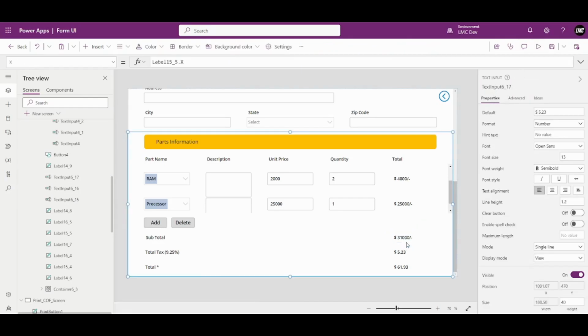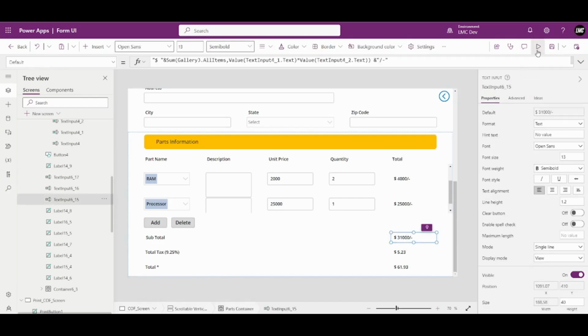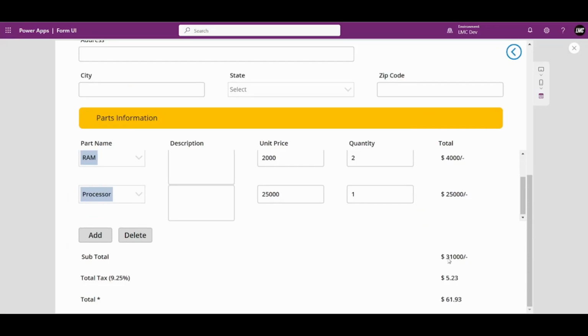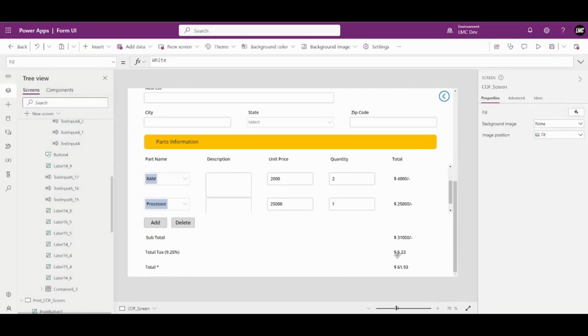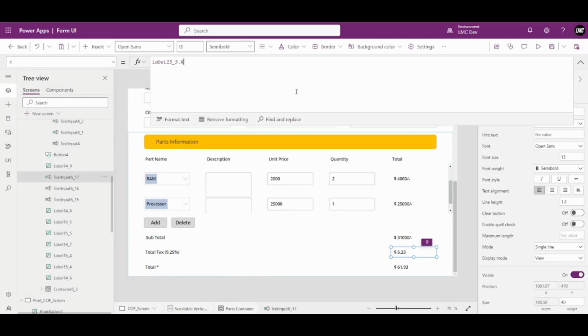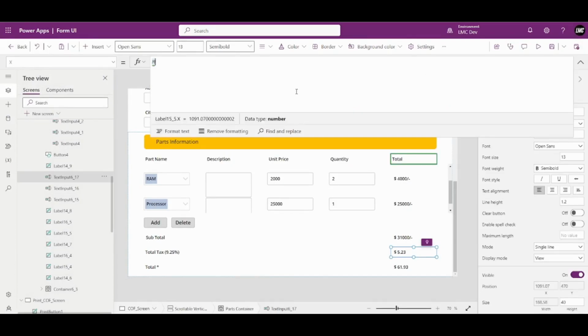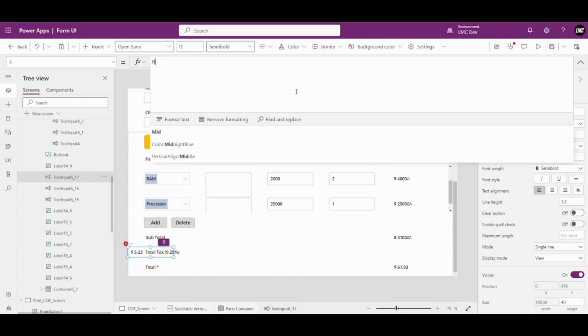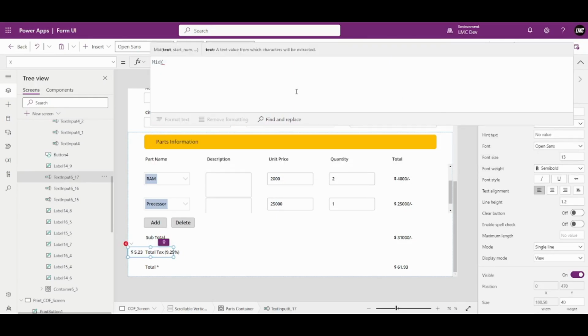What we will need to do now, okay, see this, we have this dollar sign, and then there's a space. After this space, our number is starting, and our number is still text with a slash sign, right? So we will need to do substring. Okay, so let me just first show you how substring works. We will use the mid function. We have three functions: left, mid, and right.